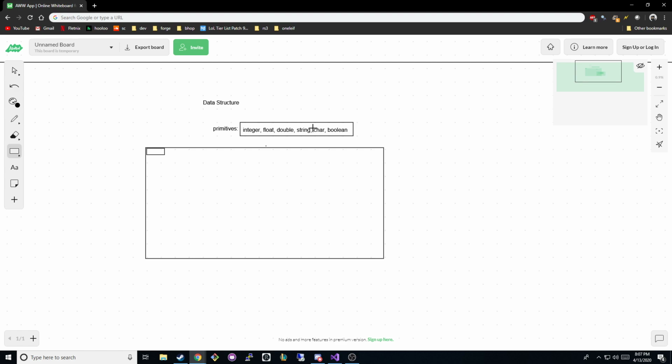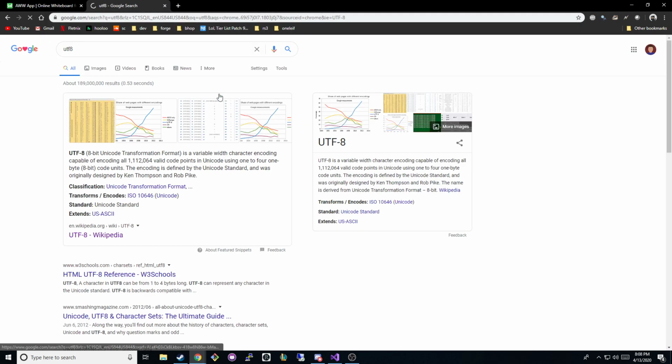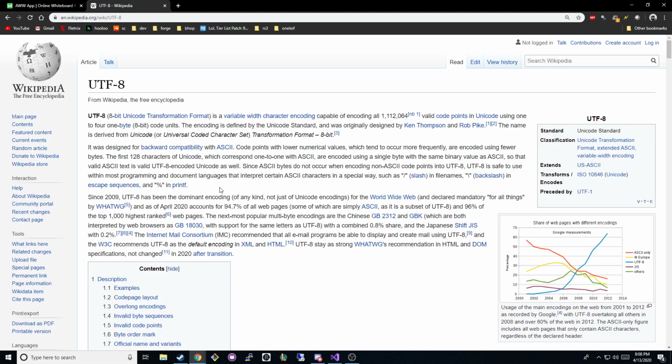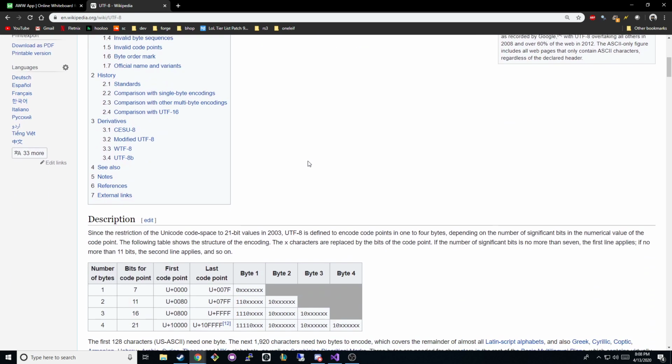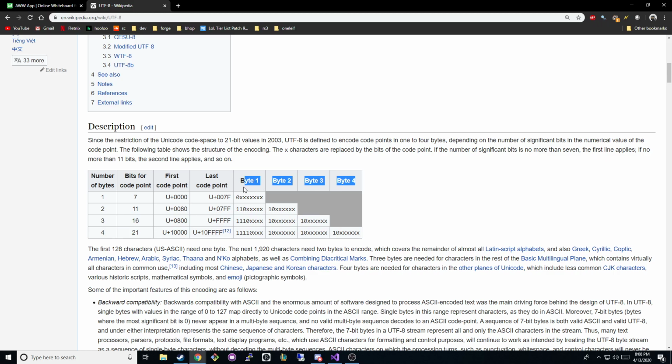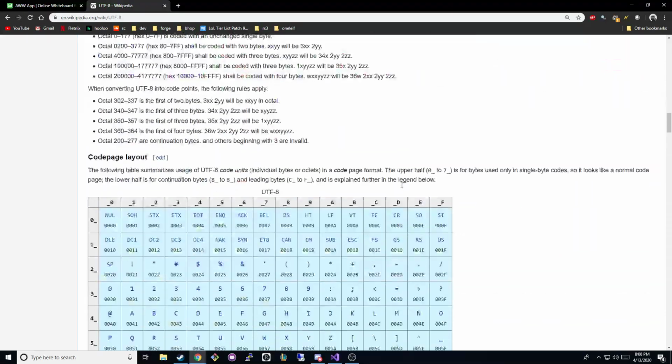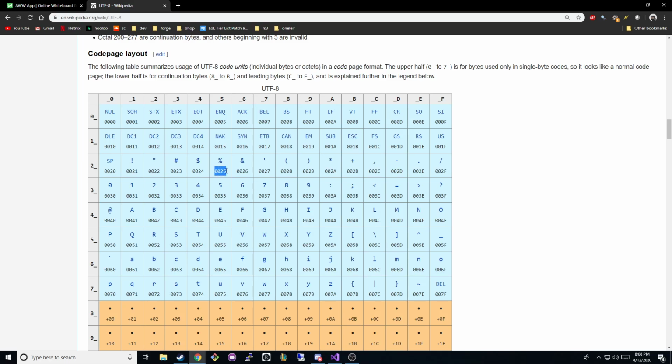So a char is a character, right? If you go look up something like UTF-8, this is an encoding which basically says we're mapped to a certain amount of bits. In this case, it would be 4 bytes or 32 bits. Basically it says if the bit value is 25, it represents a percent symbol. If the bit value is 35, it represents a 5. 36 represents a 6, and so on, right? You get the point here. So basically it encodes a binary value into some character, right?